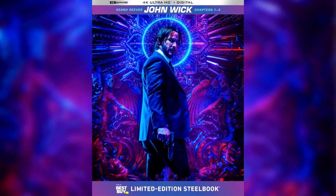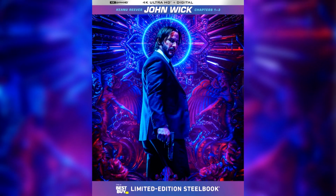So this is also another little series I own where my OCD kind of gets set off a little bit because I have an individual steelbook for the first two films, but knowing that there's a third film, it's like, oh, I wish they were together. And technically speaking, yes, I do know that there's a separate steelbook that has all three films over at Best Buy, and these were also Best Buy exclusives. But at the time, this is what it sold for, and plus, if I hadn't separated them the way that they do, I wouldn't have gotten this really cool John Wick Chapter 3 steelbook, because, again, haven't seen this movie.